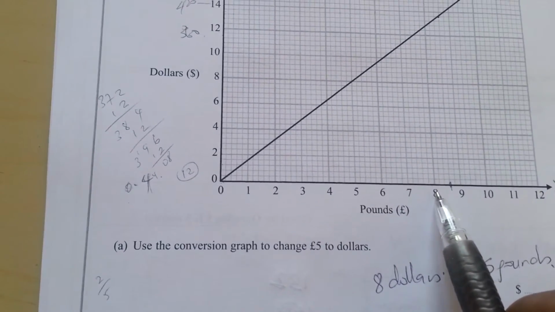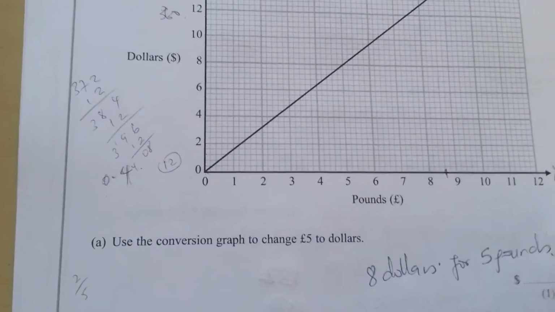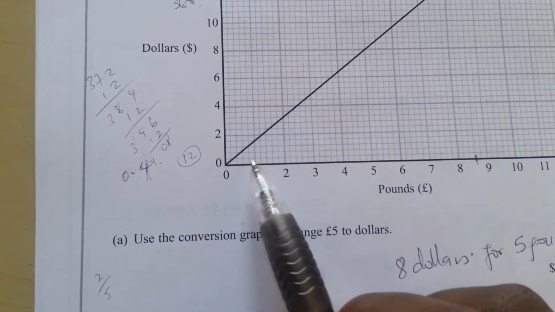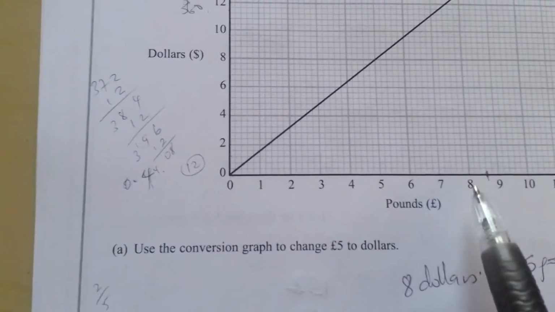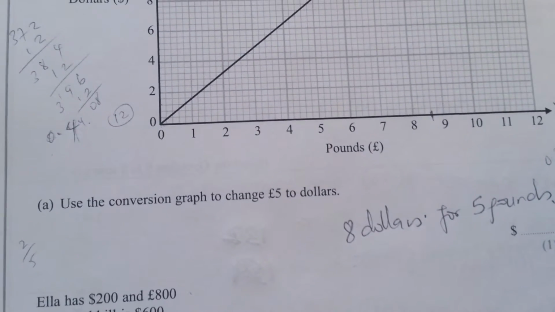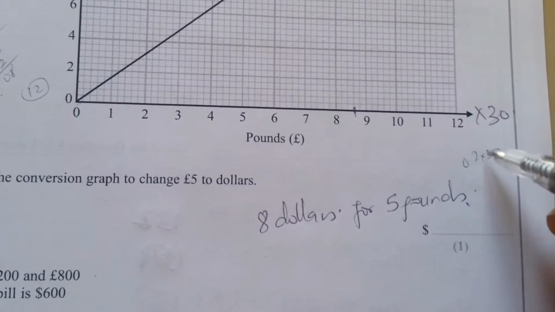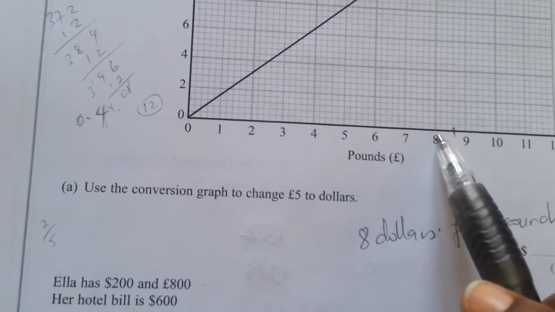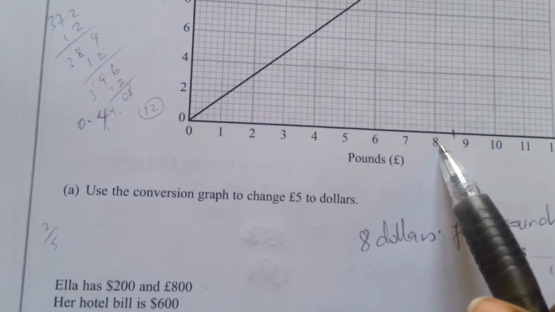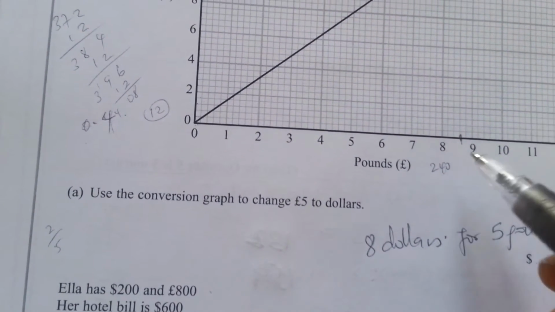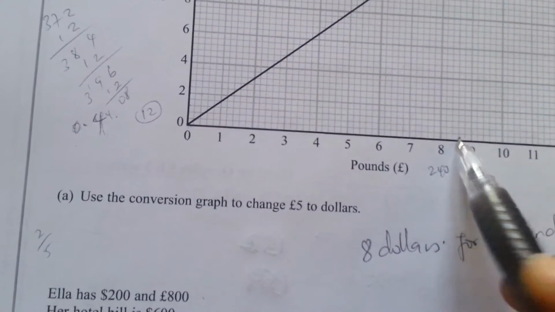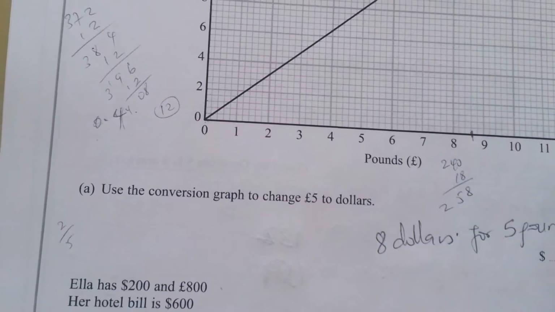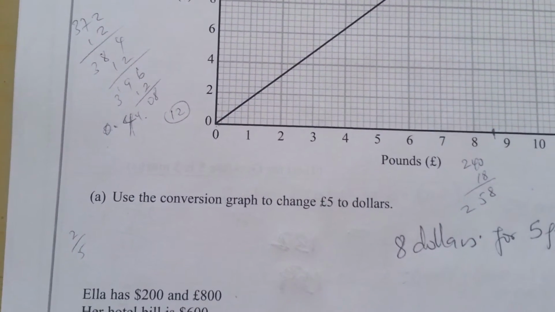Remember that each axis is multiplied by 30. Before, we had 0.2, 0.4, 0.6, 0.8, 1. We had each line represent 0.2 before, so instead of 0.2, it's going to be 0.2 times 30, which is 6. Now we have this to be 30 times 8, which is 240. Then you have 1, 2, 3. 3 times 6 is 18. Plus 18, you have 258. So the value in pounds is going to be about 258 pounds.